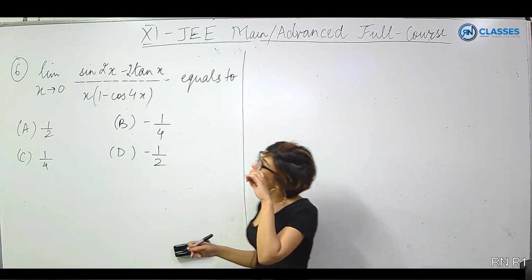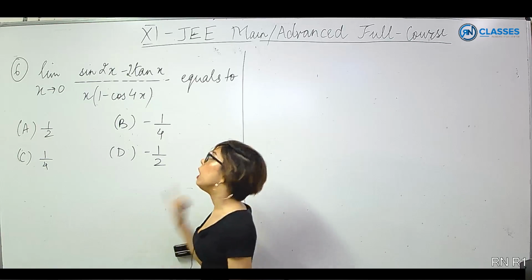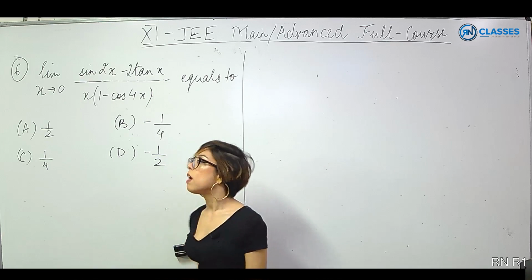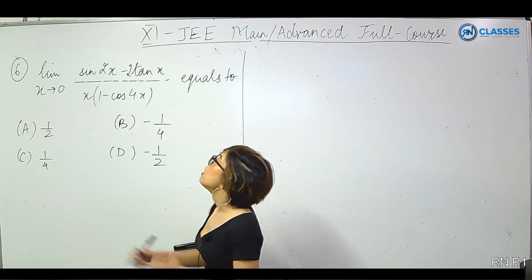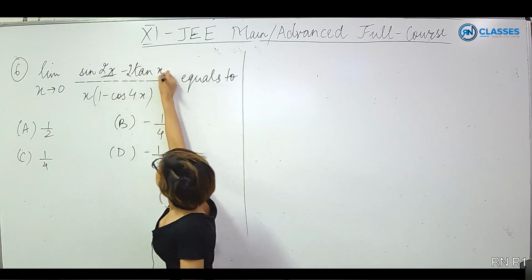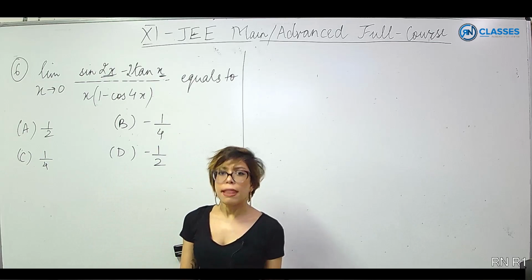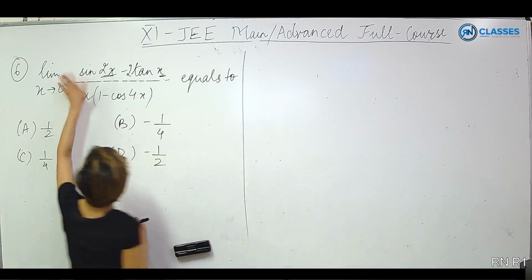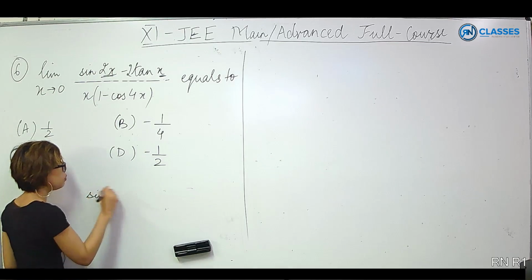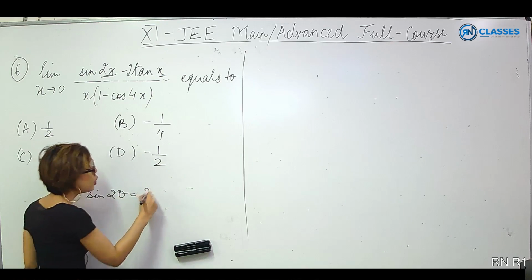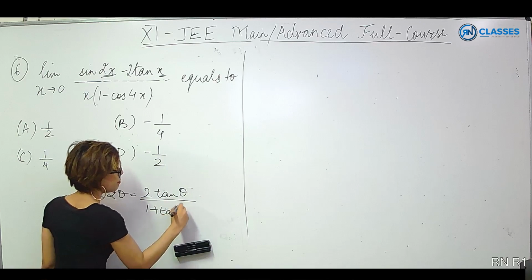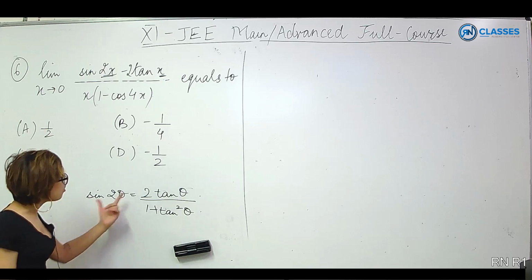Now, he says you need to evaluate this limit. First of all, let me check the form. Definitely 0 by 0 form. So before I proceed further, I need to rectify it. Then sine 2x is here and 2 tangent x is there. 2x is here, x is here. Half angle formulae, that too may be relating sine and tan. That reminds me of sine 2 theta, which is nothing but 2 tangent theta divided by 1 plus tangent square theta. Anyways, not a coincidence.